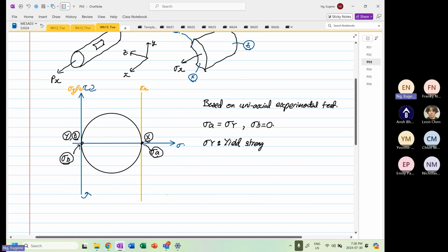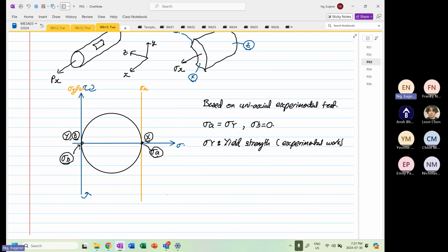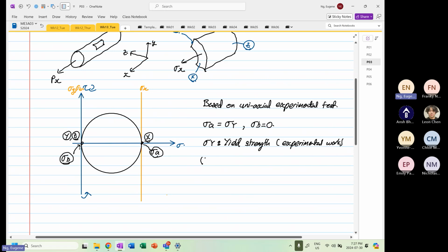And as I mentioned to you before, U strength is from experimental work. We cannot calculate our U strength, we have to do experimental work. There is research going on that I'm doing to calculate U strength by prediction. But this is usually done by experimental work. So we are going to write this U_d, and this is Y. Whenever you see Y over here, this is at U. Y means this is experiment.